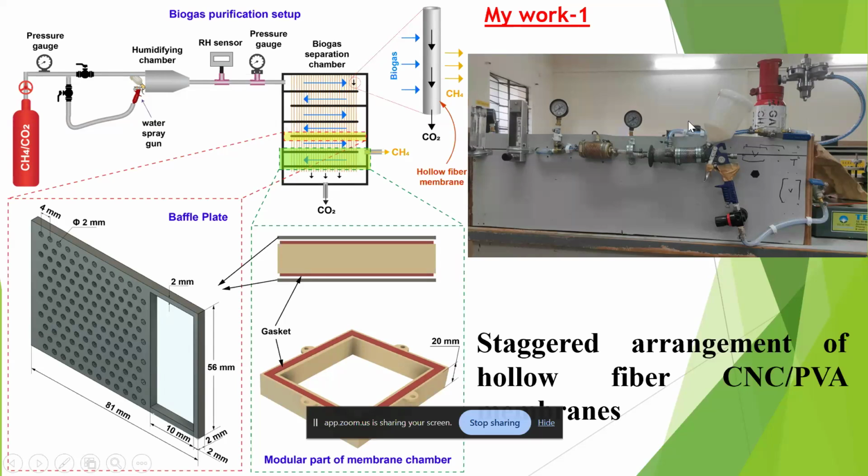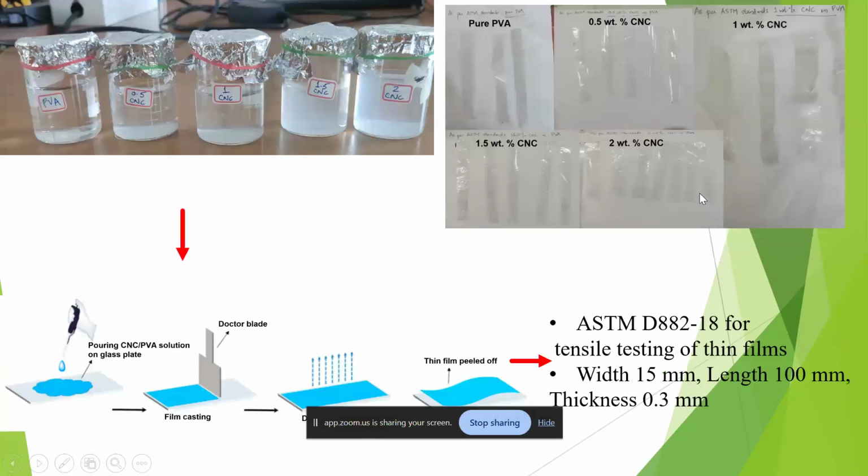So we worked on this, making use of the doctor's plate. In the starting, I discussed making thin films on a lab scale as well as an industrial scale. On the industrial scale, we go for roll to roll for the continuous formation of sheets. But in case of lab scale, we only need to make one sheet, and these were the different combinations of the dopes that I used.